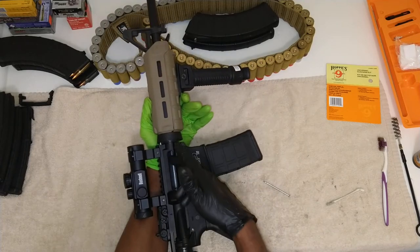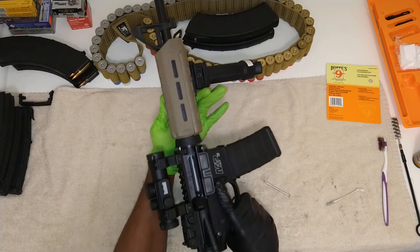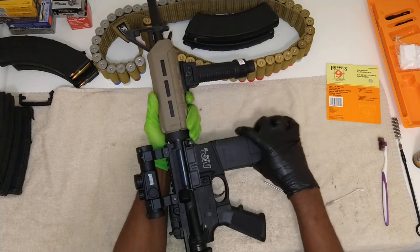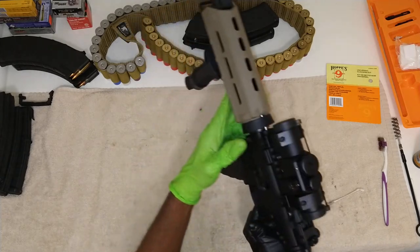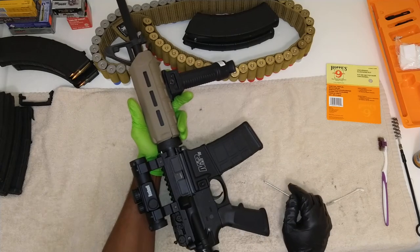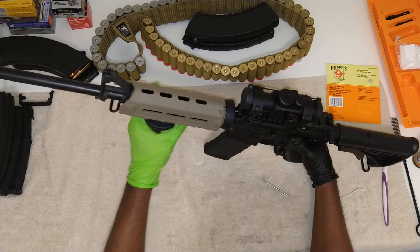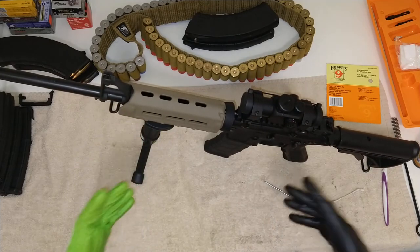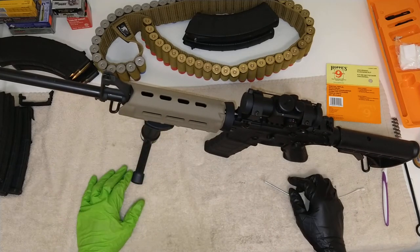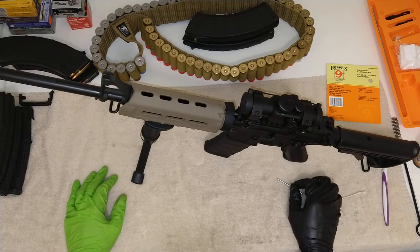Then we oil up in between, our chamber clear. Release mag, put mag back in. Gas cover. We had reassemble and disassemble, disassemble and reassemble over the AR-15.